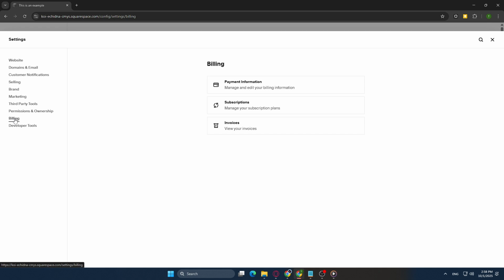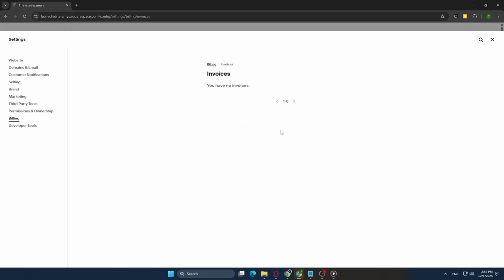Within the billing section, locate and click on Invoices. This is where you can view all your transaction records in detail. It's like having a digital file of your financial exchanges with Squarespace, organized for your convenience. Here, you will find all your past invoices, which can be opened and reviewed whenever you need. Regularly reviewing your invoices is an excellent habit to cultivate, as it helps you track your spending, manage budgets, and ensure that there are no discrepancies.